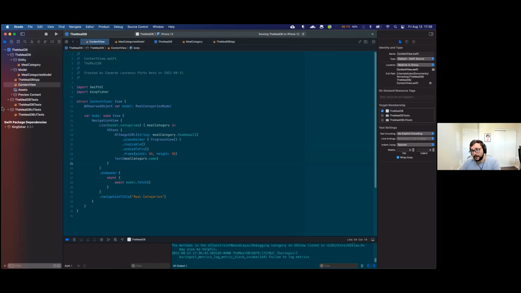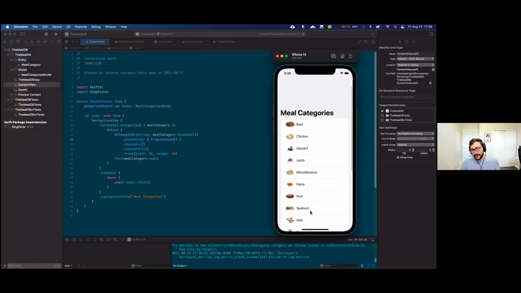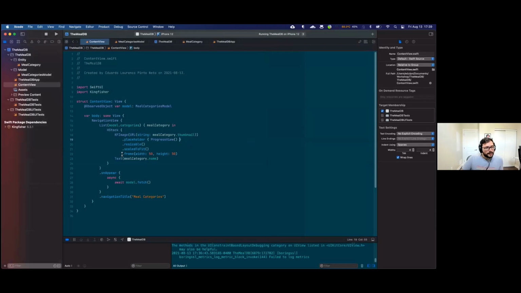Well, I spoke and live coded for like an hour and a half now, but we do have a pretty cool list here. And I want to start showing you guys at least how we can navigate from this list of categories to another screen before I open for you guys, if you have any questions that I can answer right now. But we will not be able to finish the thing here.